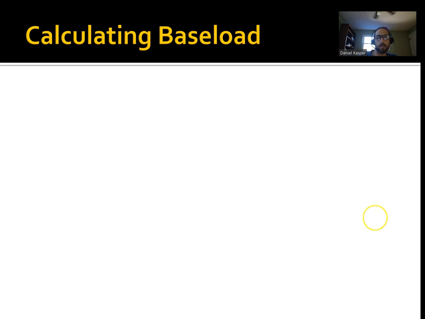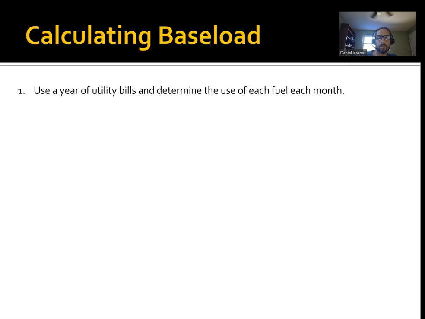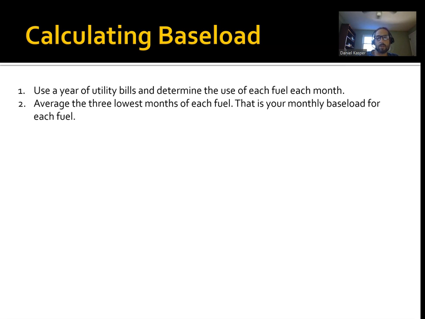So you can actually calculate the base load from utility bills, and this is something you will do in this class and in your lab this week. So what you need is a year's worth of utility bills. Ideally you'd have more than one, but 1 year is sufficient. So you take the 3 lowest energy use months out of the whole year. It doesn't matter if it's the middle of the winter or the middle of the summer or the fall. You take a whole year's worth of bills, you find the 3 lowest months. Okay? So what you do is you average those 3 low months, and that's your average monthly base load.